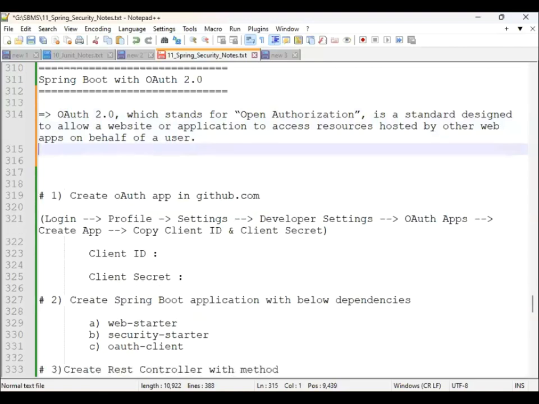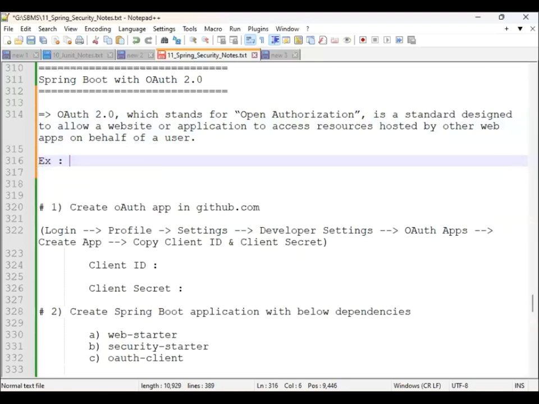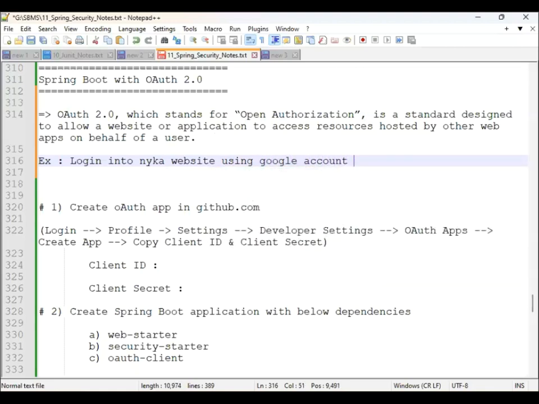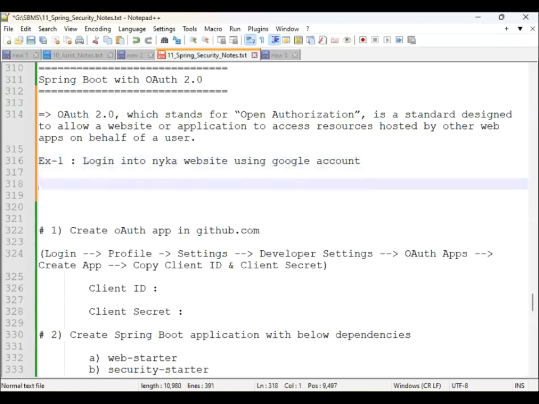Can you tell any example for this? Example 1, login into Nika website using Google account.